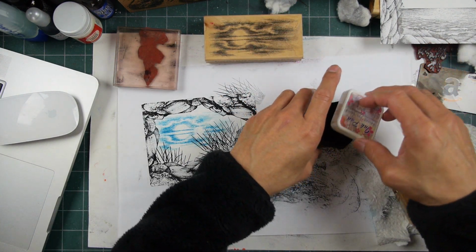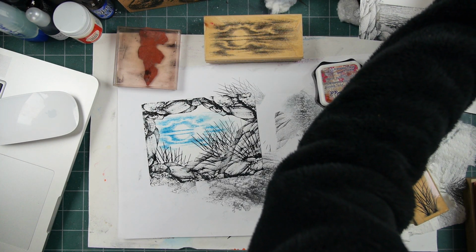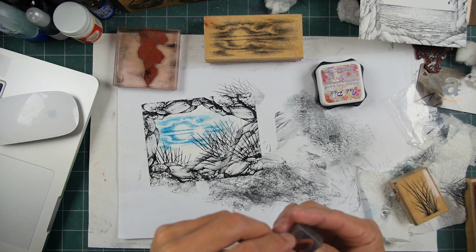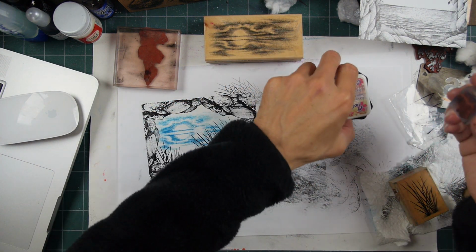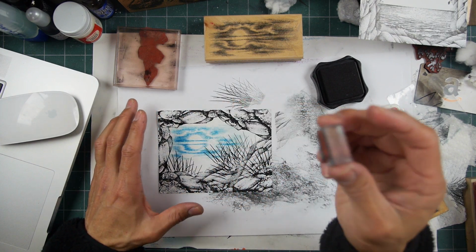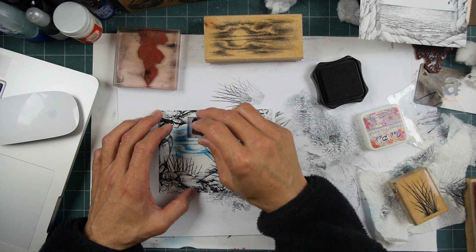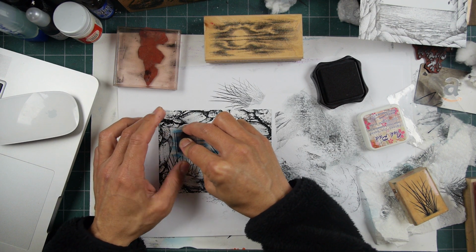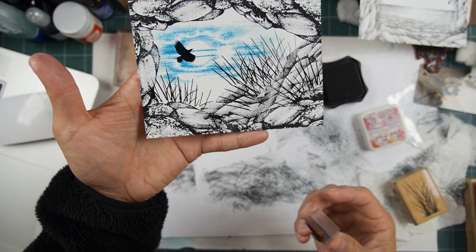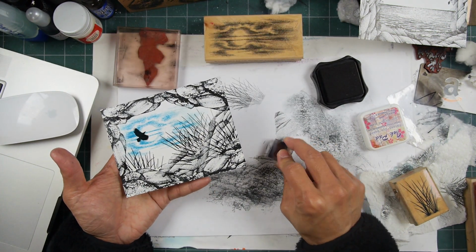Let me go grab a couple little foreground subject matter types of things. Let me see what I have on my table right here. Here's a little eagle flying like this. Let's put a little eagle in here. Now, normally I would color this in and give it a little bit more depth, but before I stamp in my subject matter, focal points, whatever you want to call it. Animals. Let's have a little eagle flying in front of the moon like that. It's like you're looking out at the moon. Who knows, this area in here could be where the eagle nests or something like that, especially if it's on the cave. Pretty cool. Do something of that sort.